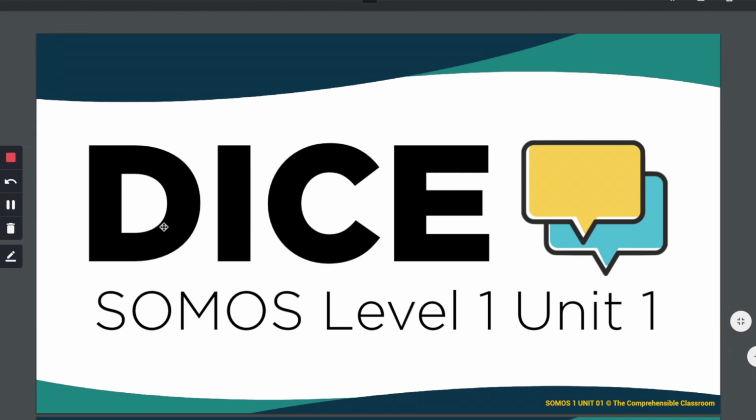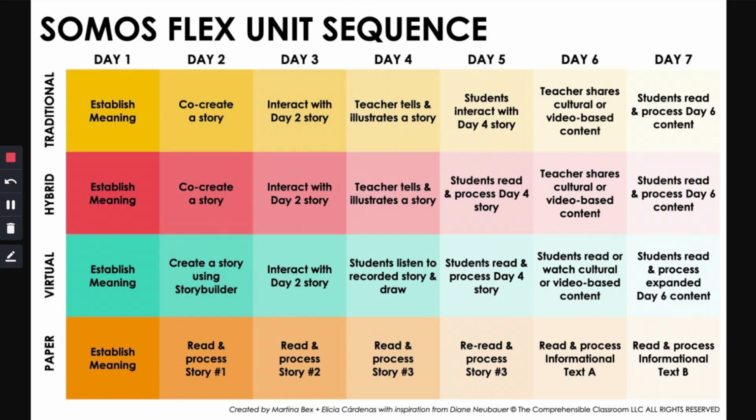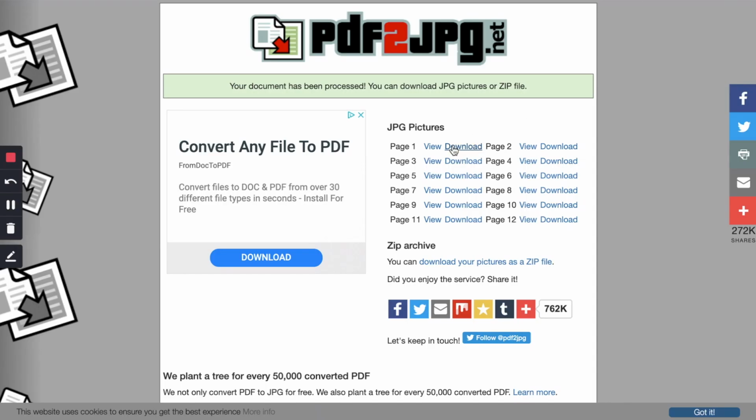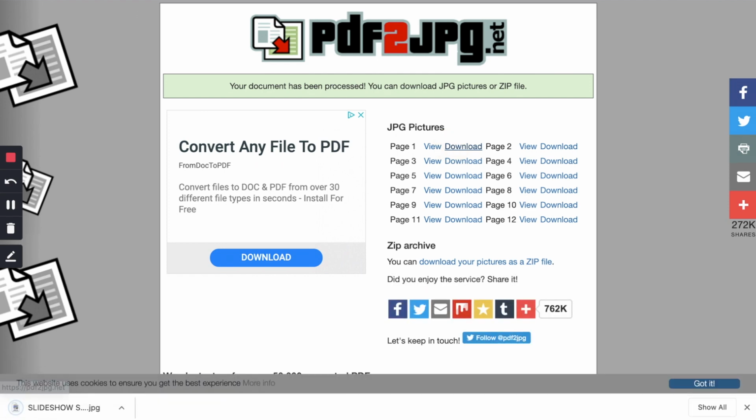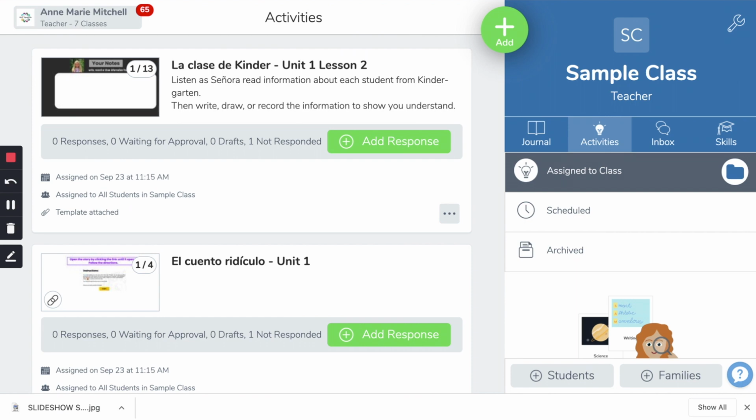Okay, so I realize she doesn't have translating in this free column. So here's what I'm going to do. Okay, stay with me, guys. Let's pretend that I have this, because when you buy the Flex, you get it. So established meaning, it becomes part of the slideshow. I now have these images. So I'm going to download this first image. Okay, let's pretend that this is in our pack.